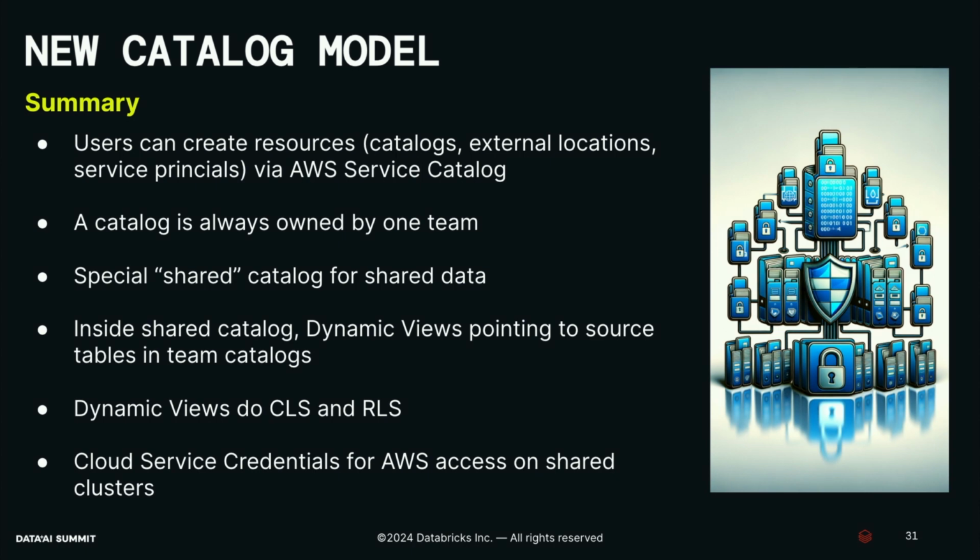What is important is the catalog is always owned by a team, right? So we want to have data ownership, we want to enforce that. So each catalog has a team assigned. And there's this special shared catalog where all the shared data sets are in. So people can also easily discover that. So if they are looking for data, they first go to the shared catalog and see what other people are exposing, and hopefully this is enough for their use case, and can get access via this SDAC process.